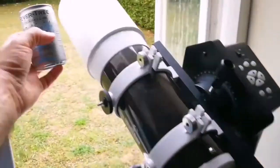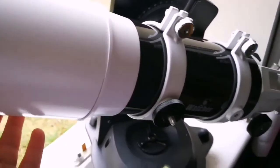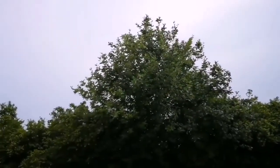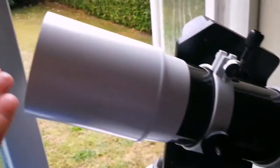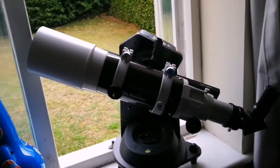And compare the size of the tube aperture with this tonic water that I have here. And I will turn it around so we can see the lens. Okay, that's the lens. It needs a bit of cleaning, but other than that, the lens is good. It's quite large. It has a lens cap, it has the eyepiece, it has everything that you need to start working on the planets and the stars. I'm looking forward to having a clear sky, probably not tonight because as you can see, it's doom and gloom and cloudy. But I will try it on Jupiter, Saturn. Deep sky objects probably will be the best usage for this telescope, like star clusters, galaxies, it has a big objective lens. So it's a 4-inch refractor telescope, very good, capable, and hopefully it will be performing for us.